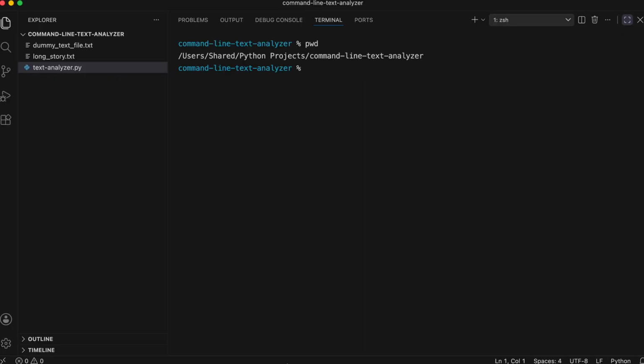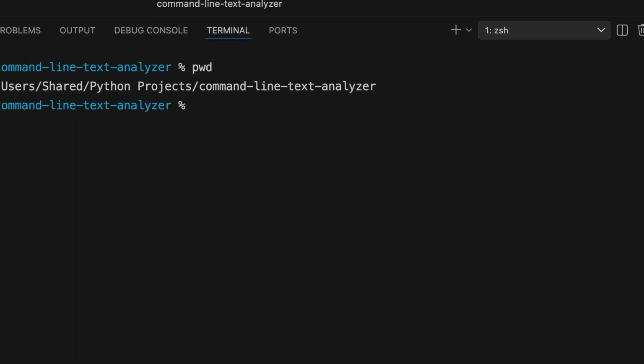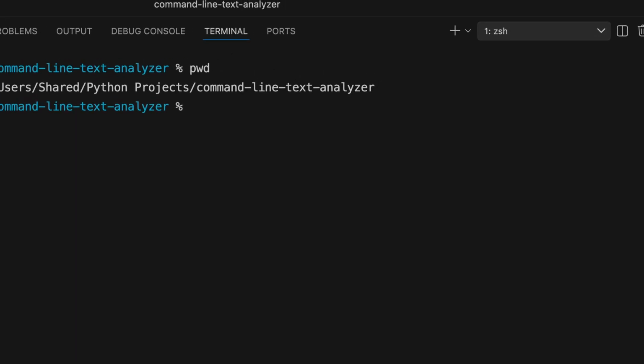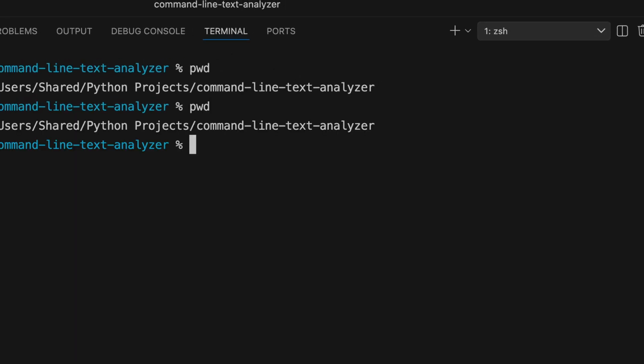The fix that always works. In VS Code, close the terminal panel with the X on its right-hand side. Then open Terminal, New Terminal from the top menu again. It always opens inside the folder you have open. If you'd rather use your own terminal, type cd, a space, and then drag the project folder from Finder straight into the terminal window. It pastes the path for you. Press enter.